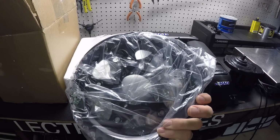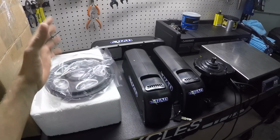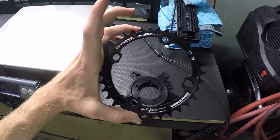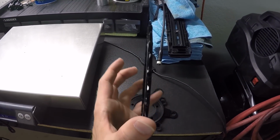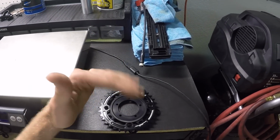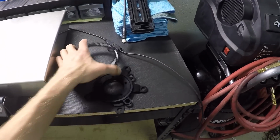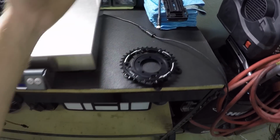You know, it's kind of big, and it's steel, but it does come with this kind of bash guard, which is neat. Another really cool upgrade for the e-RAD system is the ability to get it with a Race Face NW. This is a 34 tooth, but they come in a few different sizes. And the narrow wide teeth here fit more snugly with the chain, and it prevents chain slip, and it also keeps it from wobbling back and forth, which can lead to dropping your chain. So it's really cool, and they have these custom cut spiders right here, chainring adapters. Very cool, an upgrade option.